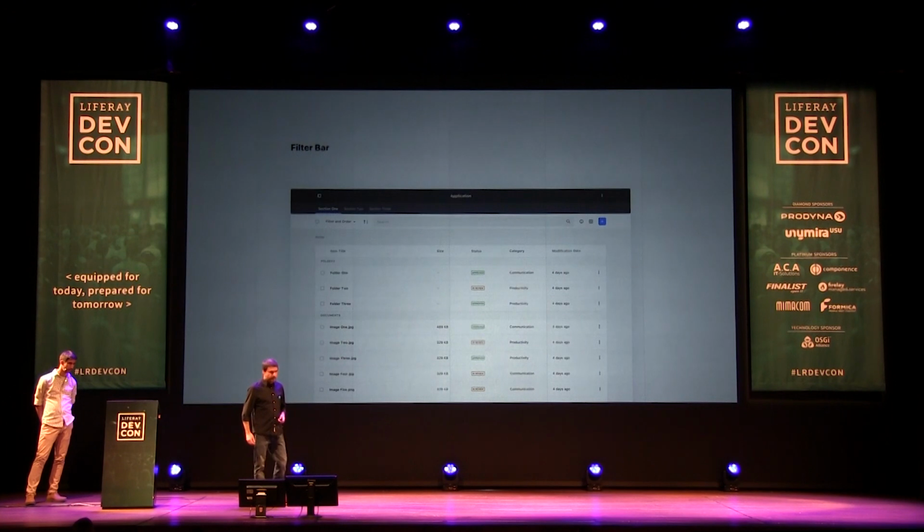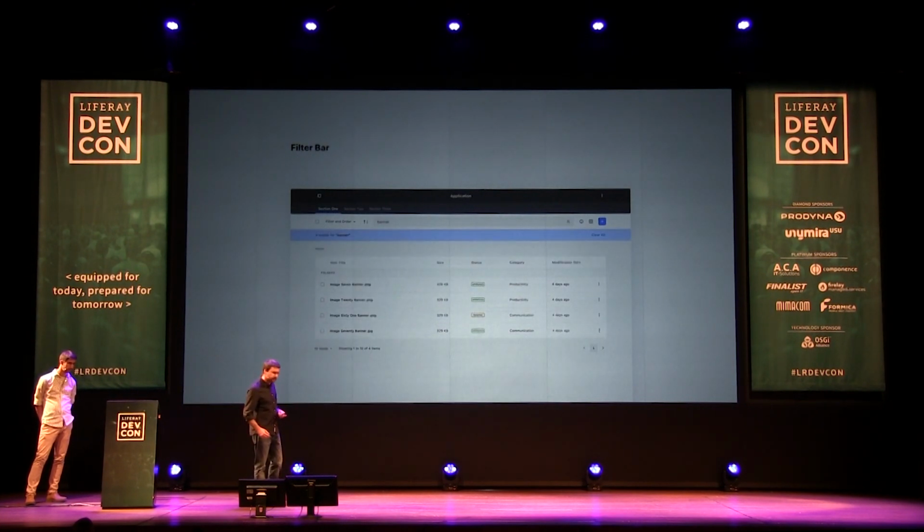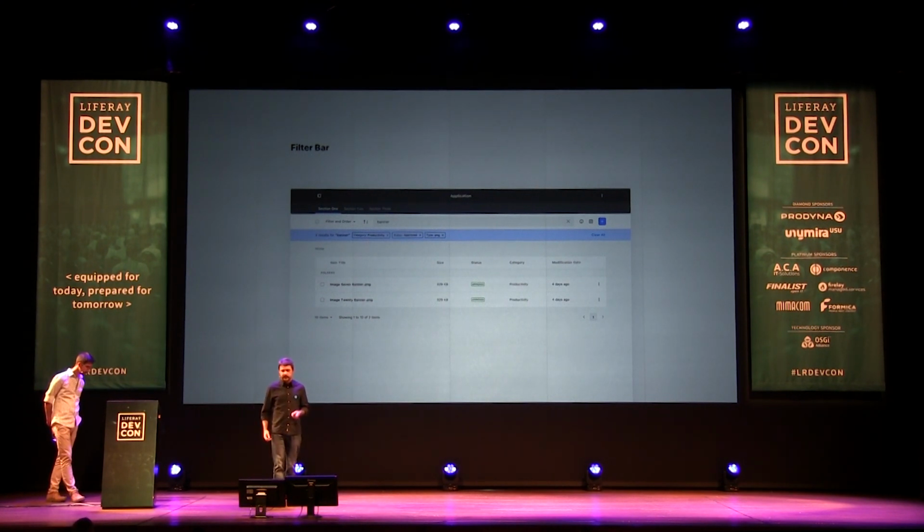For this step, for example, we're going to evolve a functionality that we introduced in 7.1, the search result bar. We can see the search criteria and the results, and we are evolving it to give the possibility to visualize the filter criteria and manage it as well.